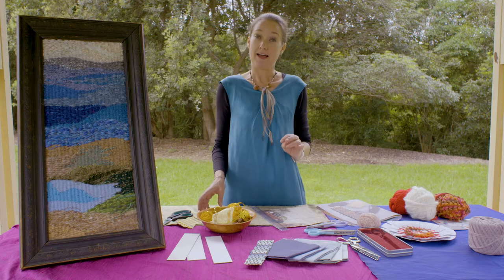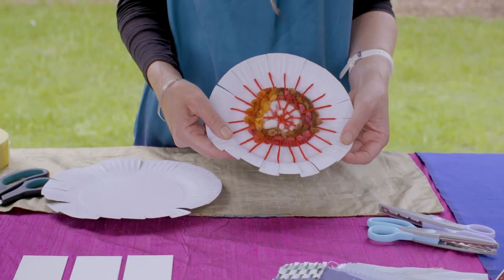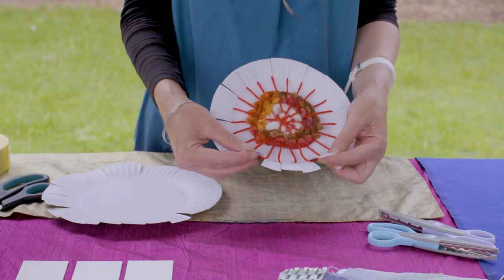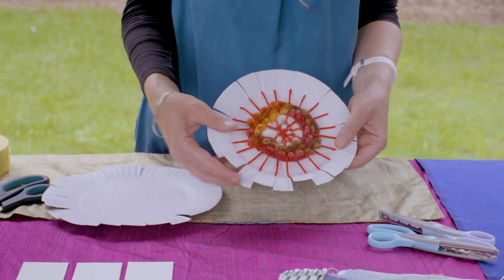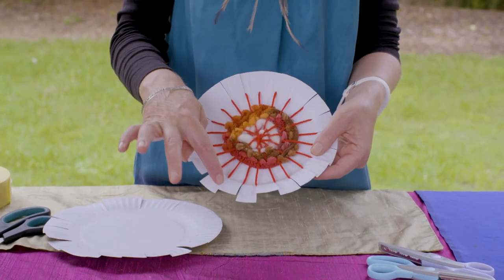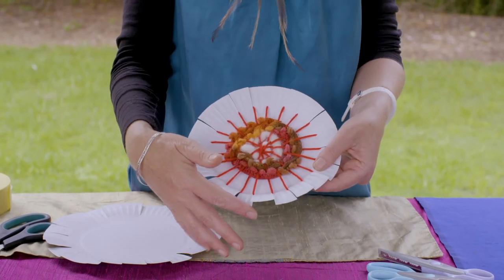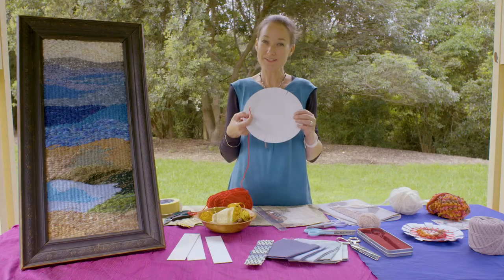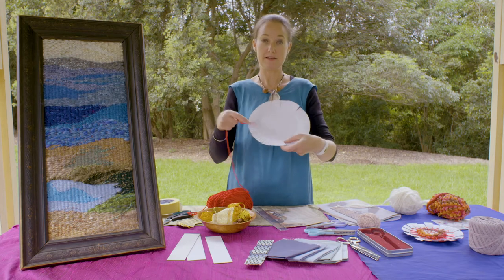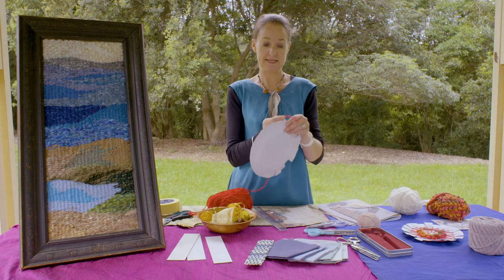The other thing that I'd like to show you is how to weave in a circle. These are some looms that I'm going to make out of paper plates, and I've checked and measured, and if I cut every 3 grooves, it gave me equal tabs around my plate. We're going to make the warp yarns, but instead of going up and down, these ones are going to go opposite. So we'll start exactly the same way.